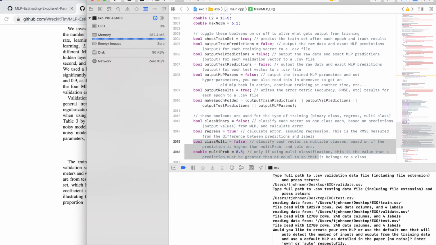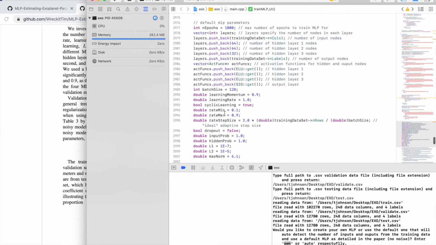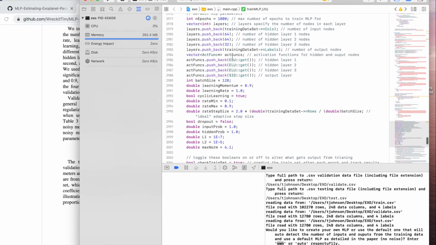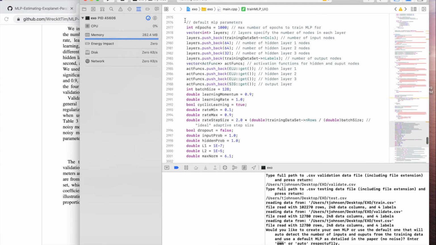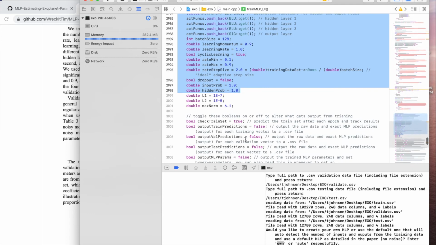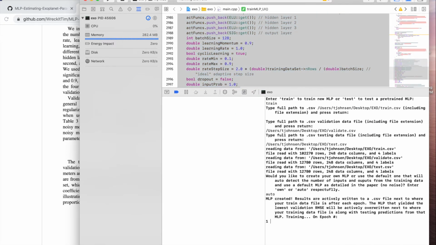You can also type in own if you want, and the terminal will walk you through all these parameters, give you a little bit of what each of these parameters are, and then you can enter a value. It's a bit of a long process though, so I think just going straight to line 2976 and changing these values in the source code is probably a lot quicker. Let's go and do it. So we're going to do auto.